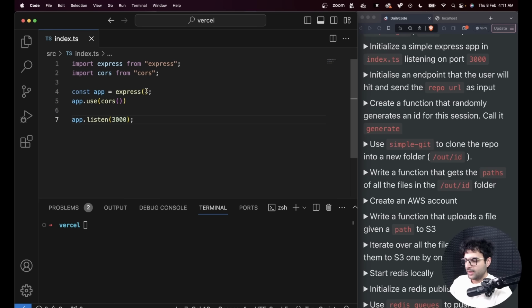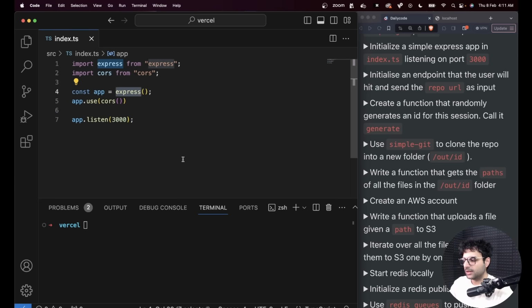What have we done? We've initialized an empty app from the Express module. What is the Express module? It is an NPM module that lets you create an HTTP server. Is this the only one? No, there are many ways to create an HTTP server in Node.js. Can you do this only in Node.js? No, you can do this in Java, you can do this in any backend language, Golang, Rust. Every language will have its own set of popular frameworks to do this. The most conventionally popular one on Node.js is Express, which is the one that we're using today.